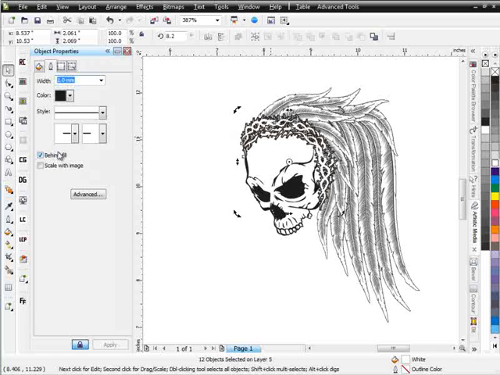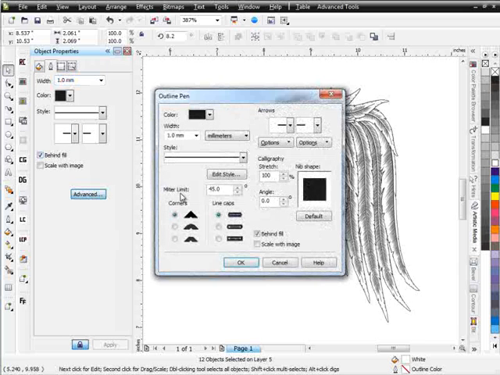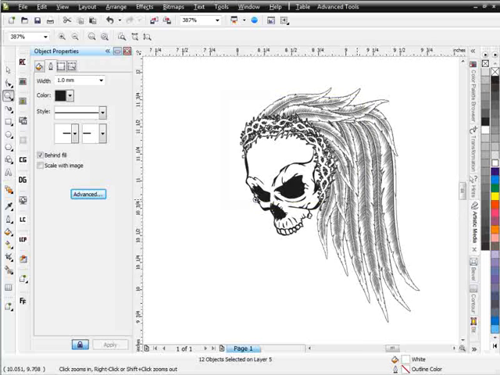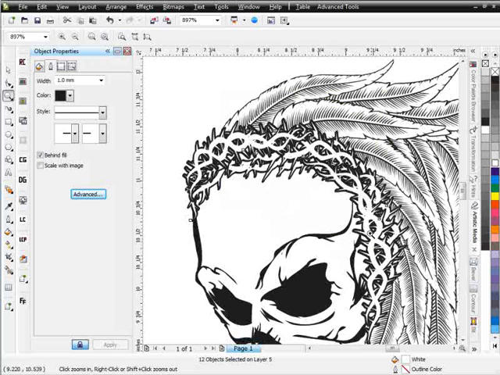I'll go to 1mm behind fill, and what I want to do is go to my advanced tools here, take my nib, but I want to tilt this a little bit because I don't want to have a perfectly fluid outline all the way around. Now that I've got these set up, going around like that, that really brings out what's going on with the thorns. We can zoom in there and take a look. You can see that really brings out the detail of the thorns there by putting that outline in there.